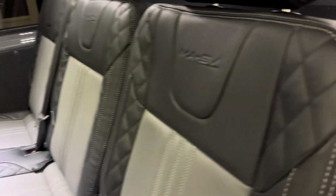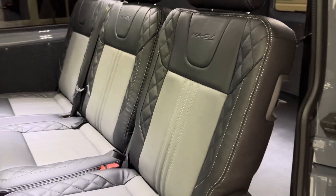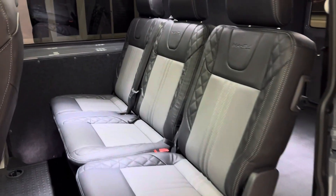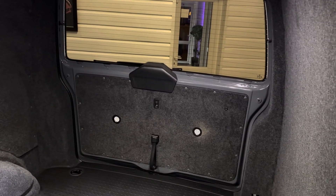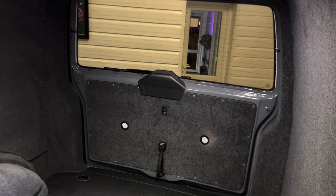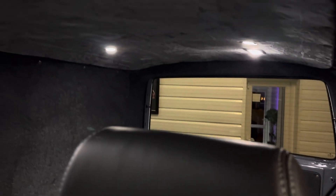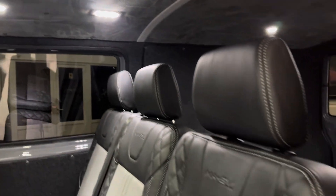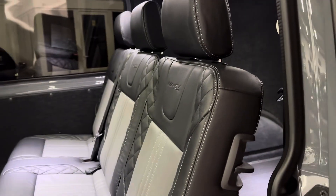Moving through into the back, we've got two plus one rear seats in matching trim. It's been fully carpet lined to the sides in here. Two LED down-lighters in the tailgate which are perfect for when you're loading or unloading in the dark. Then we've got the suede lined roof with four LED down-lighters. We can have things like additional USB points, 12-volt points, etc. — if you want those in, they're quite a common option.